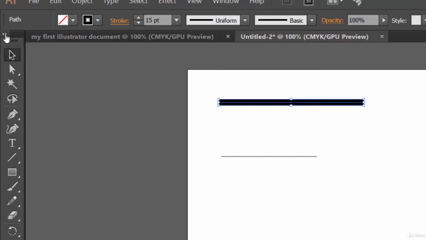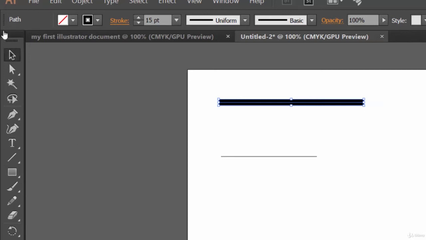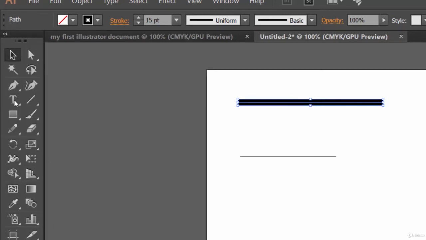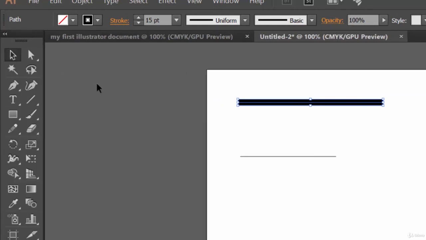Now if you click on this arrow again, it will be aligned like this. So 2 tools in a row or 1 tool in a row. I like this one. Now it's a personal choice. You can even work on a single row. I like using double columns.